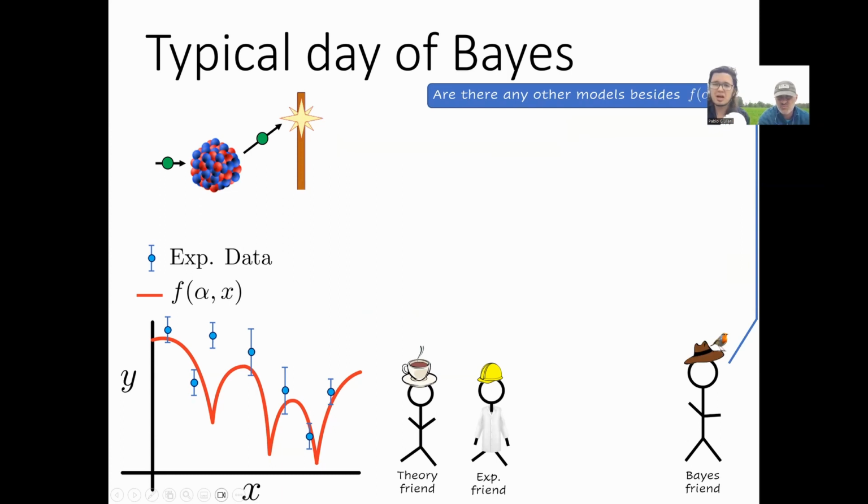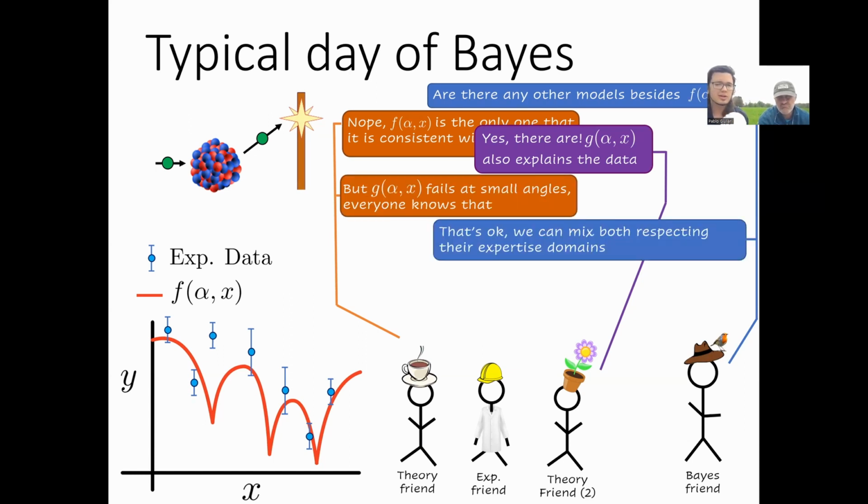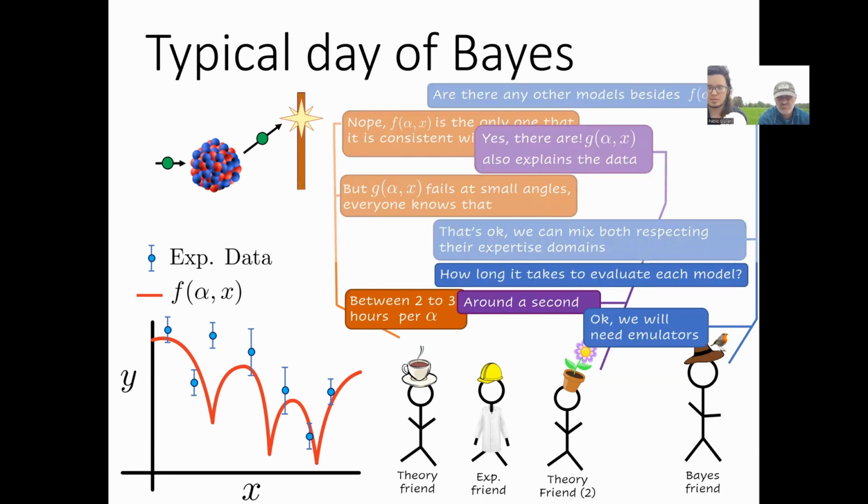Part of the discussion could be, are there any other models that we're going to take to explain the data? And some theory friends might say no, and then some other theory friends might disagree and say, yes, of course, I have a model that also explains the data. So there are ways, and we're going to talk about this in the Bandcamp and at ISNET in general, where you can combine these models and do Bayesian model mixing, for example.